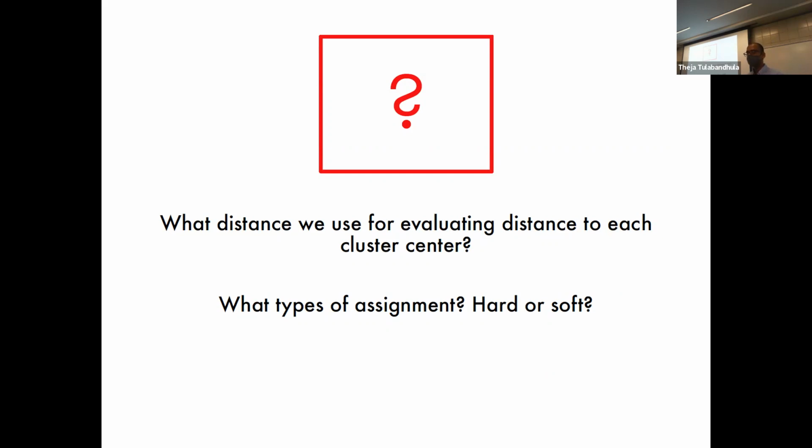Okay, but you can imagine, hey, I'm close to one cluster center by 3 units, and close to another cluster center by 4 units. Maybe this point should be 3 out of 7 times related to one cluster and 4 out of 7 times related to another cluster. You can do some soft assignment. So a point can be part of 2 clusters, right? Well, that's not the case for k-means.